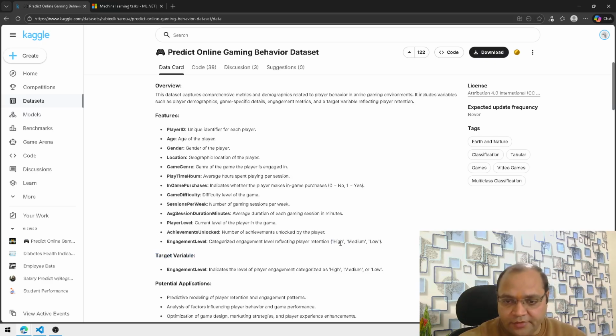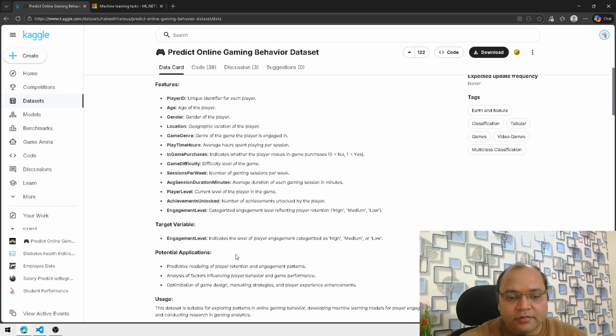So you can see we have three classes. Engagement level is the target variable, because it gives us the final outcome, and based on the parameters we will predict what could be the engagement level of a player.